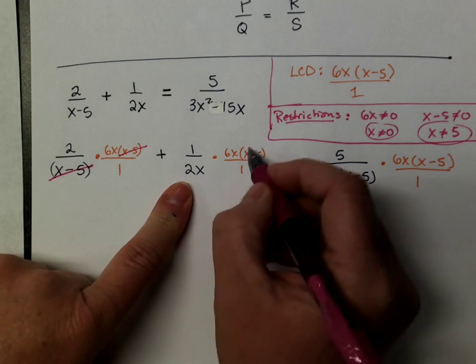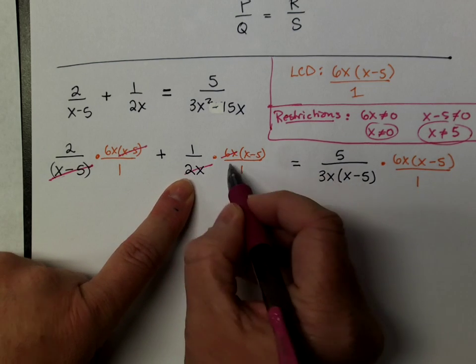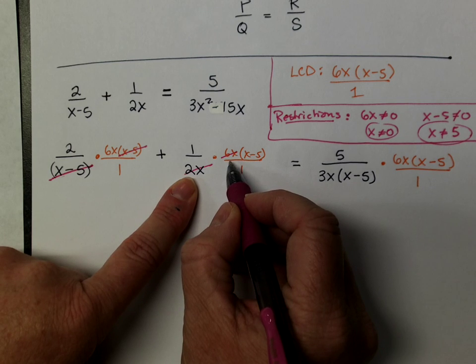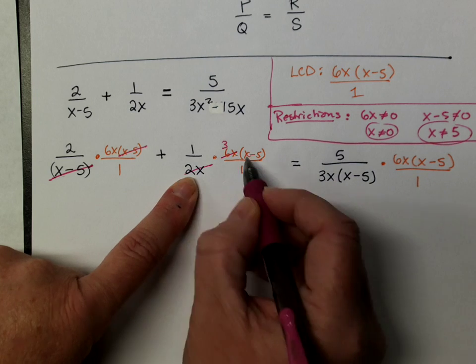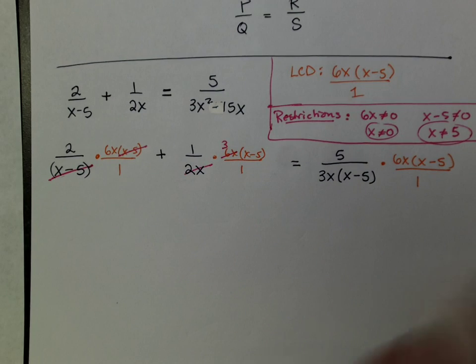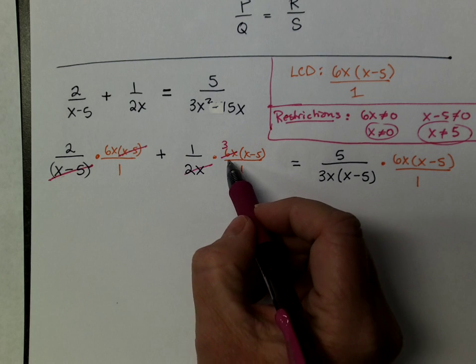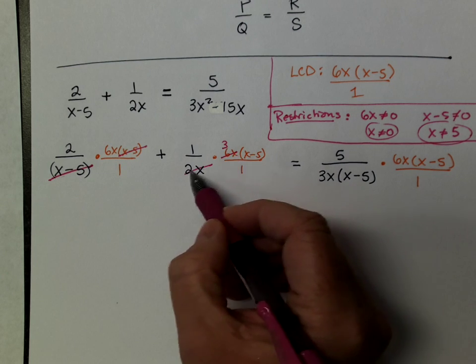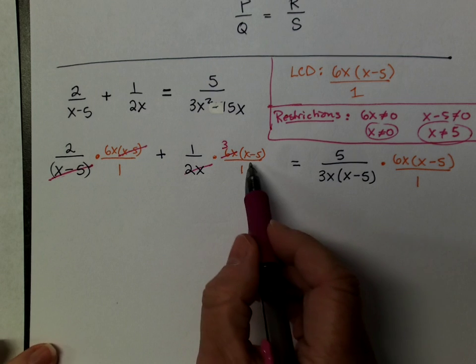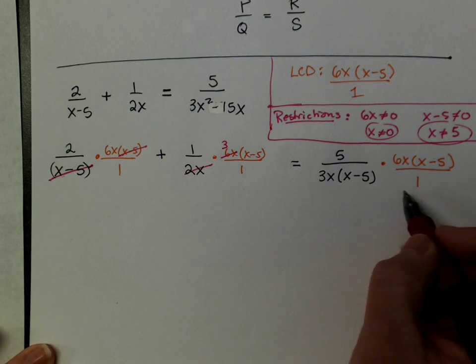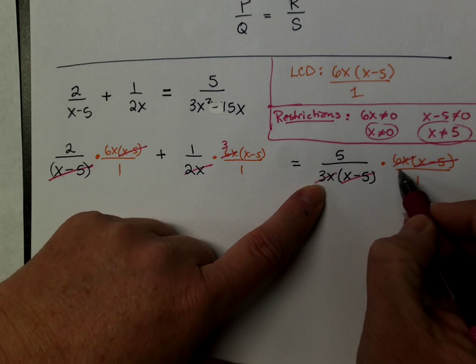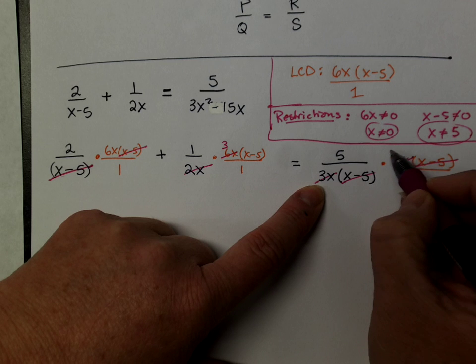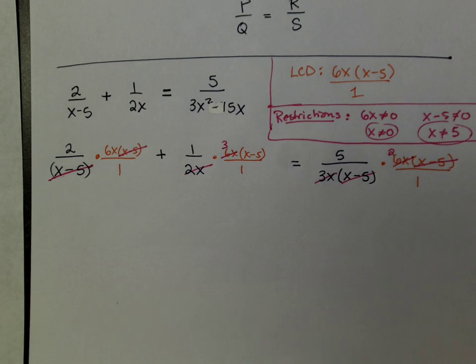Okay? Now 2x cancels out and so does 6x, but is anything left behind? A 3, right, because 6 over 2 becomes 3 over 1. The x is x over x, the x is gone. So if you put 6x over 2x, you get 3 over 1, and the x's cancel out altogether, and the binomial remains. Here, the binomial cancels out, and so does the 3x and the 6x, but is anything left behind on top? Yeah, 2, because 6 over 3 is 2 over 1. The x's canceled out, and the binomials canceled out.